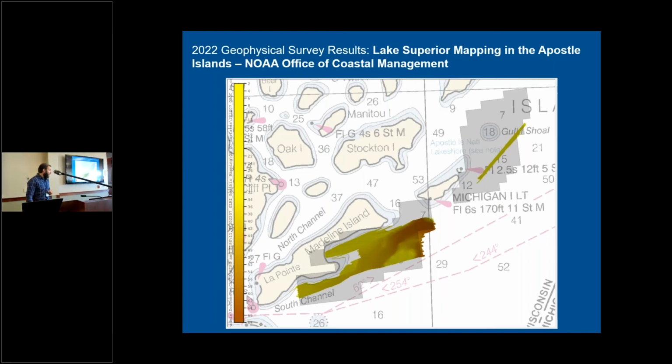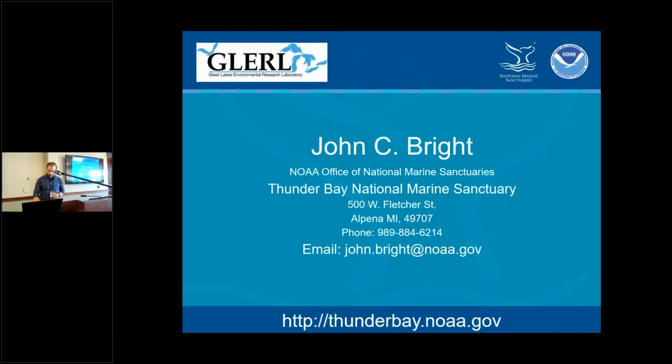So we're up to just shy of 80 square kilometers there, and have almost completed the larger of the 2 mapping areas. And we will return to that area and continue working in the offshore Michigan Island study area. And again, in that study, we're getting 100% bathymetric coverage, and then we'll deliver the bathymetry and the backscatter to a science team, which will take that data and queue it up for analysis, validation, ground truthing to develop habitat maps. So that's the short version of what we've been up to.